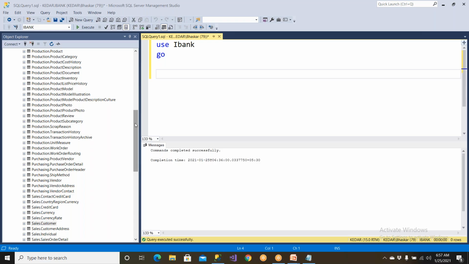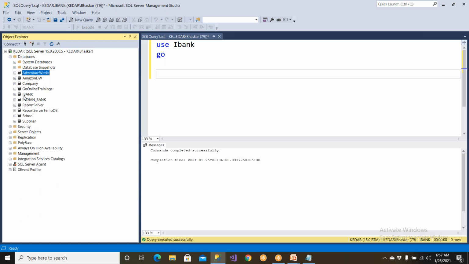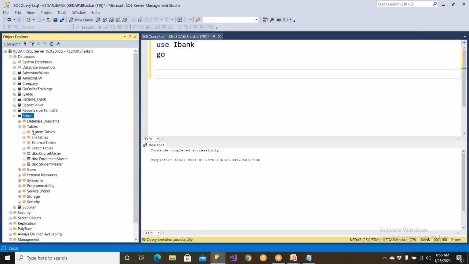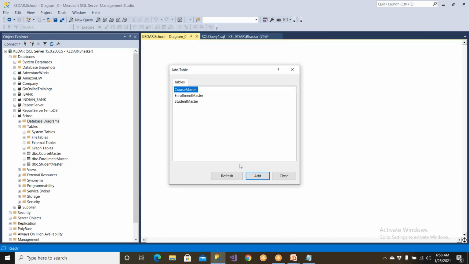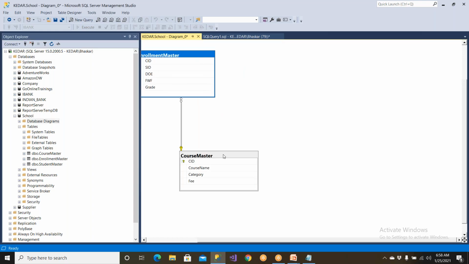Because this is not the first time I'm doing this. The database diagram will tell you how the tables are linked. It will show you the real picture, right? So whenever you create a database, I told you in iBank as well, in school database as well. After creating this, if you want to know the tables, you can see the tables in this, right? But how these are linked, nothing is shown here, right? If you want to see how these are linked, right click on this new database diagram and take one or two tables, okay? Now you execute this and it will show you which tables are linked, okay?